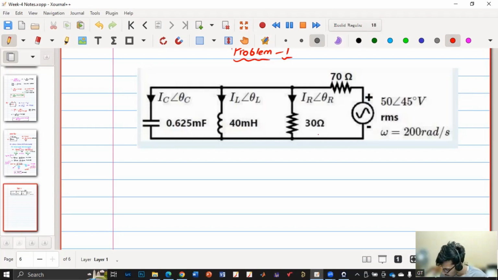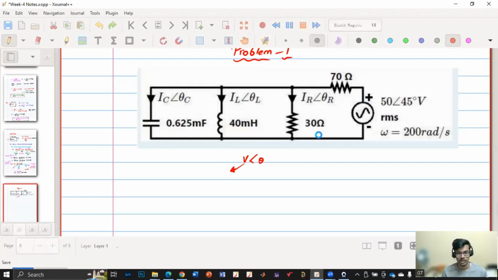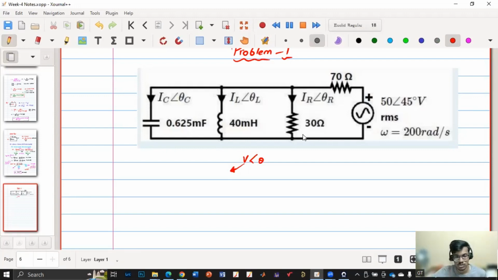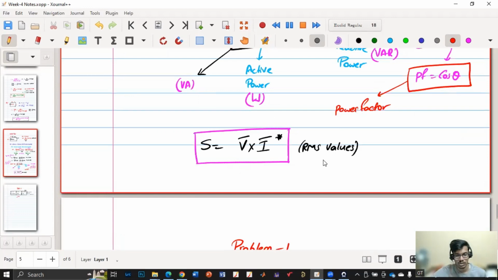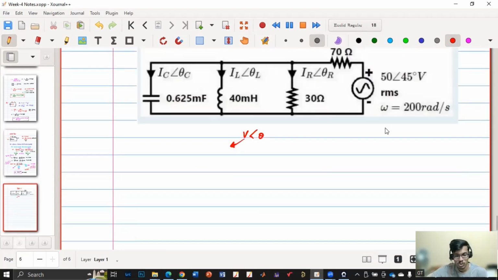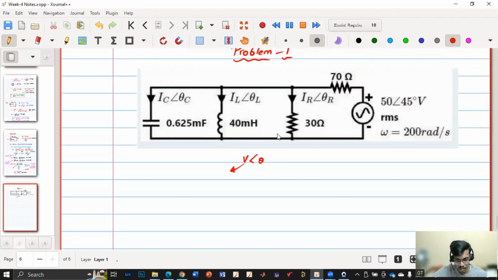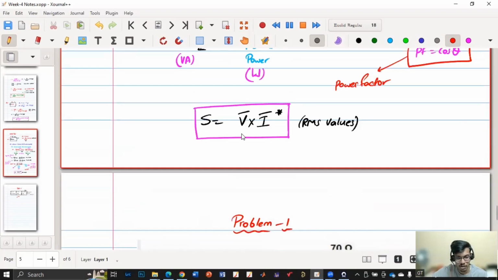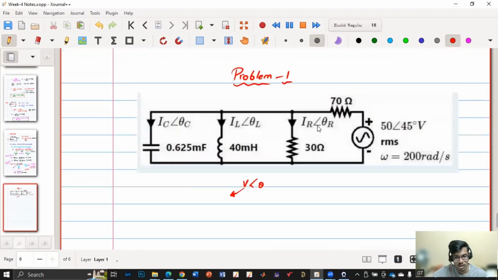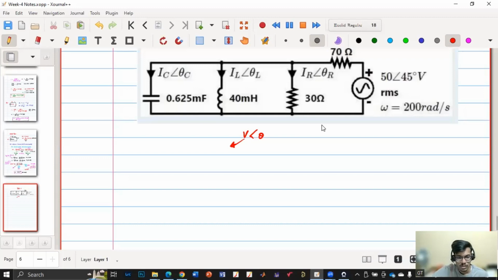So when we say V angle theta, this theta can be RMS or it can be peak also. It is up to one's representation, but it would be good if we keep RMS, because whatever power calculation we do, it is in RMS value. So you have to take a note of that. If they have given peak, then you have to convert it to RMS and solve, or you keep everything in peak, and for calculating power, you have to consider only RMS value. So that notation you should be very careful.